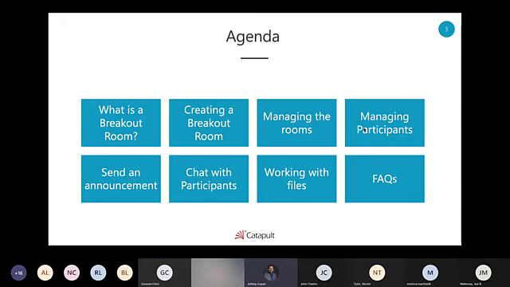We are going to actively participate. Everyone that's in the meeting is going to participate today in the breakout room so you can see the experience as a user. And I'm going to show you the experience as an organizer. So everyone's going to have a role today. We're going to break out in different rooms and do a couple of different things and be able to ask questions. And then at the end of the session, we'll join back into the main room and share experiences. Any questions so far?